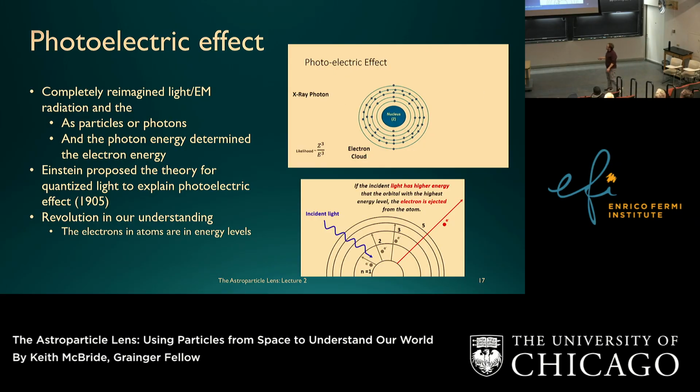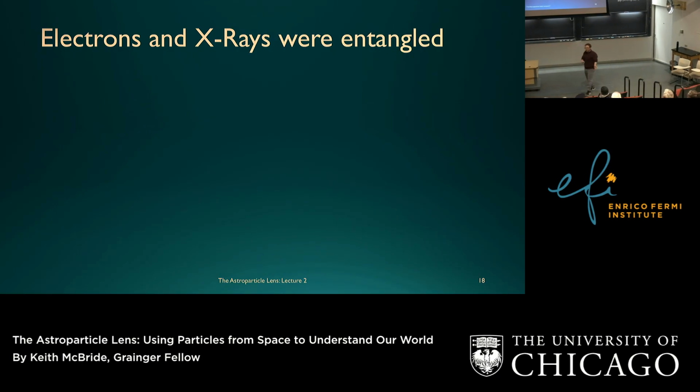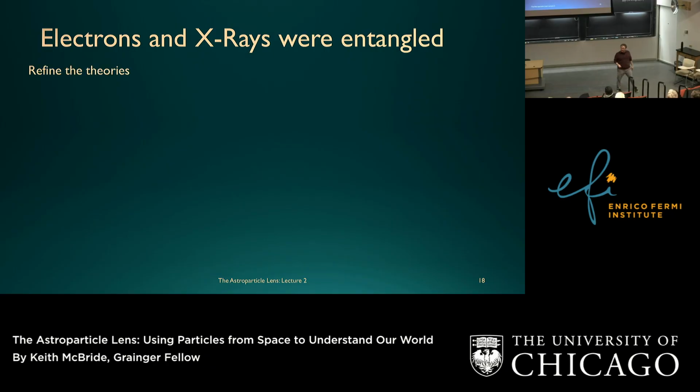The electrons in atoms are in energy levels. This was not thought about until these kinds of investigations in the early 1900s. And so the electrons in Crookes tubes are free electrons that are accelerated by a voltage, but then they're hitting the glass and making some kind of glowing green light, right? And they also had these characteristic X-rays. So these two phenomena were entangled in history. The discovery of one led to information about the other and back and forth.